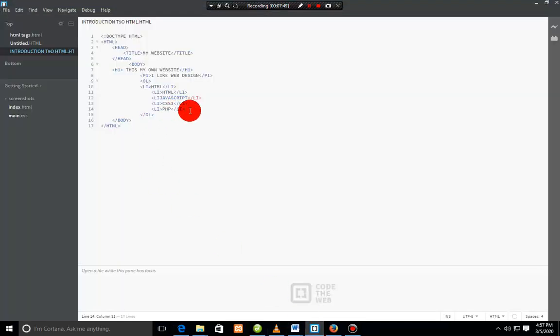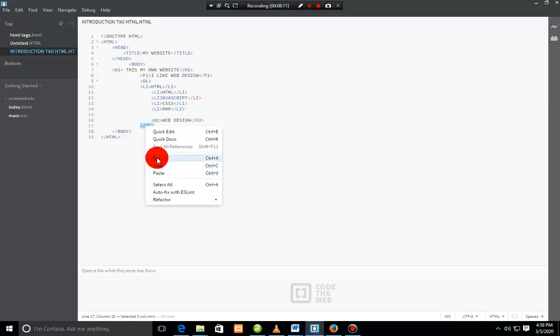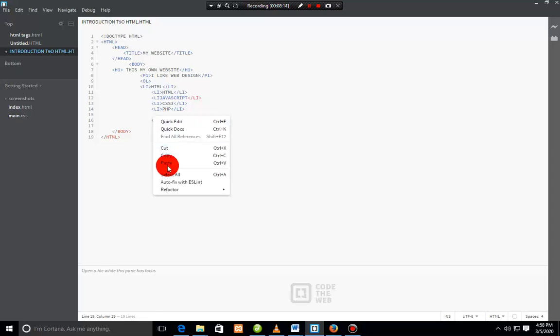So the next thing, you want to move to maybe the second heading. So you declare it as heading 2. So this is the second heading. So web design, just talking about some things about web design. So you save your work and then go back to the, so you're now down in the unordered list. So you bring it back to its position. So now go to the unordered list.